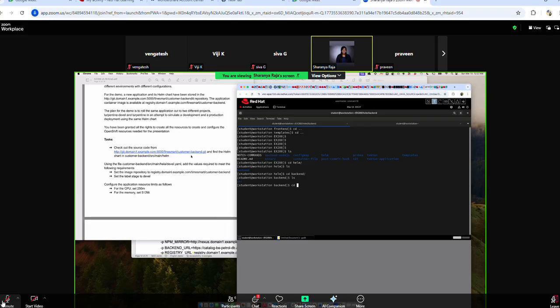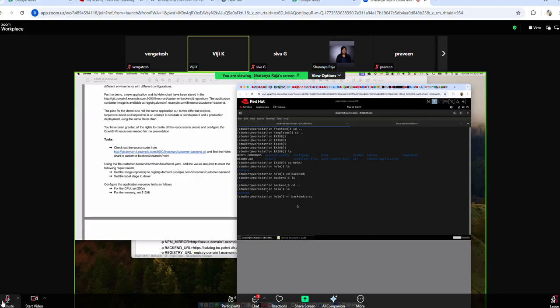Once you clone this, you will be getting the customer-backend folder. Just stay on that folder only, okay? Just think of Helm folder as a customer-backend folder, okay? And then you need to do backend. What is that?